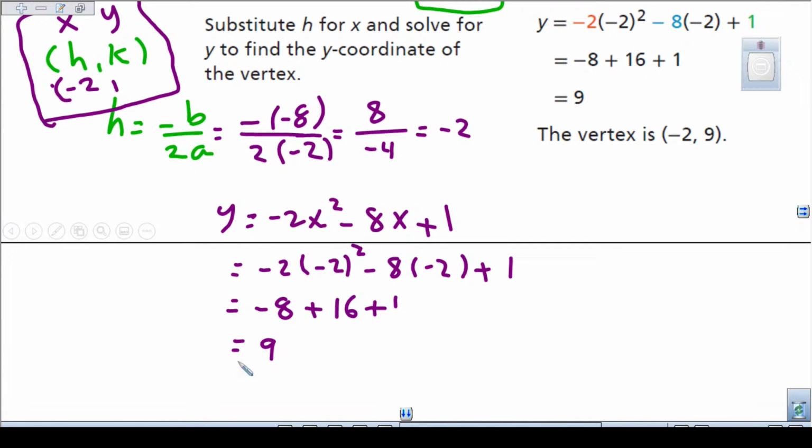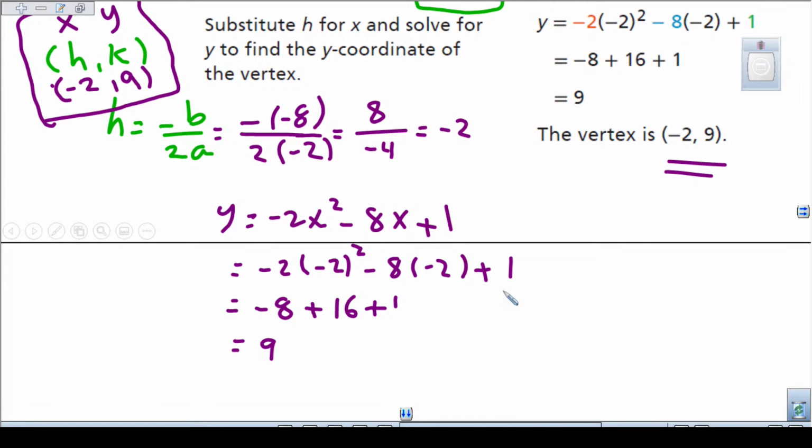Okay. So now you know this part here. Now you know the 9. So basically what you know from here is the vertex. You got the vertex from the standard form. The vertex is -2, 9. What did we do in this problem? Well, they gave us a standard form and they asked for the vertex. And we were able to get the vertex because now I know my ABC, next time won't you sing with me? Because you know that, you're able to find the vertex.